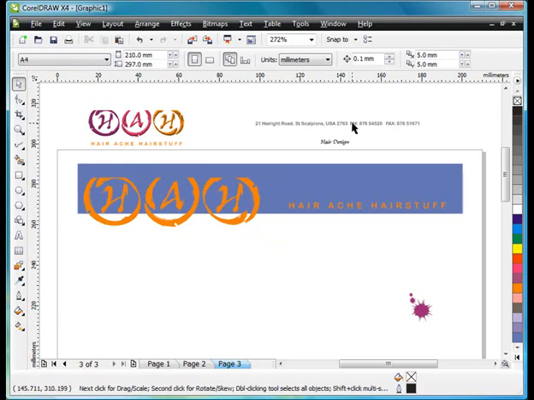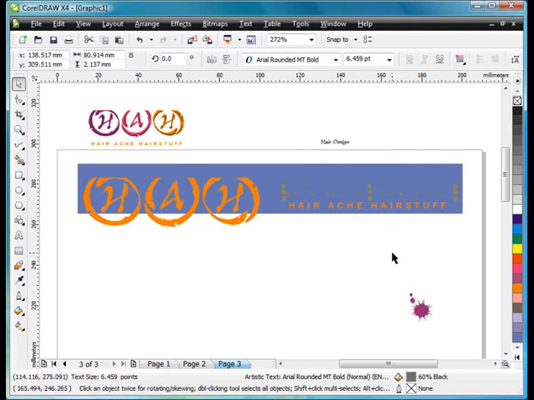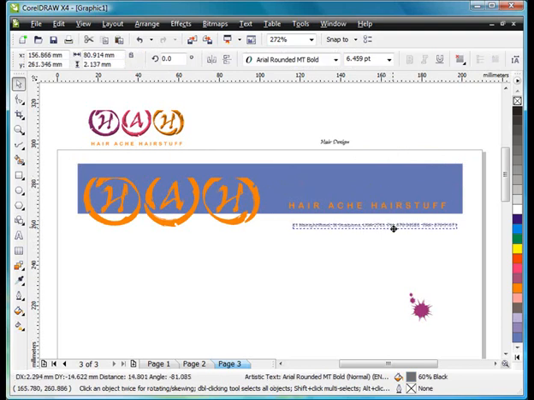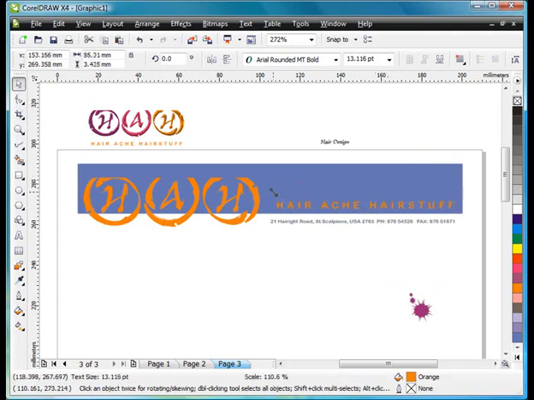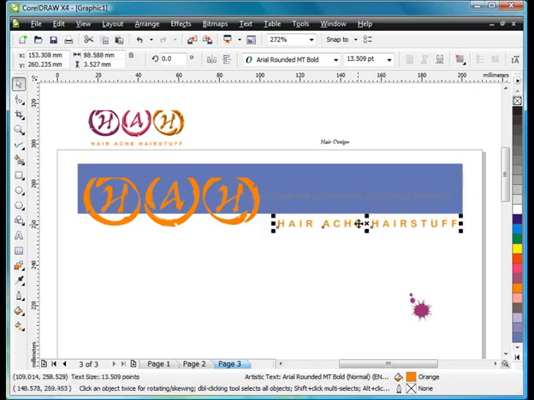Okay. In terms of the address, we'll pull that here. Now it disappears underneath because it's on a lower stacking order. So Shift Page Up brings it to an upper layer. In fact, we could put that down underneath. That doesn't look too bad. Stretch that out. Even stretch that one out. Or maybe alternatively, pop that one on top and that one underneath, and we'll make that one white in color.